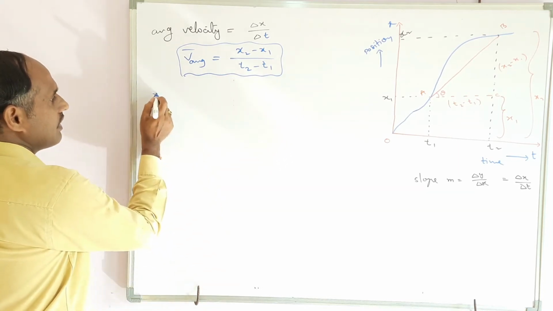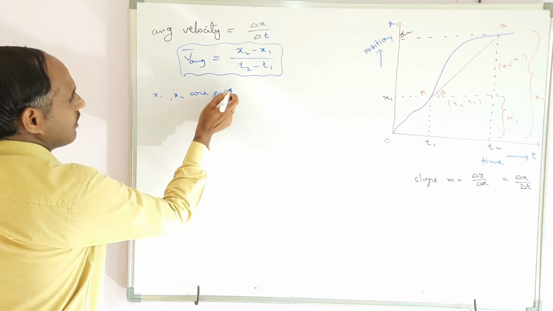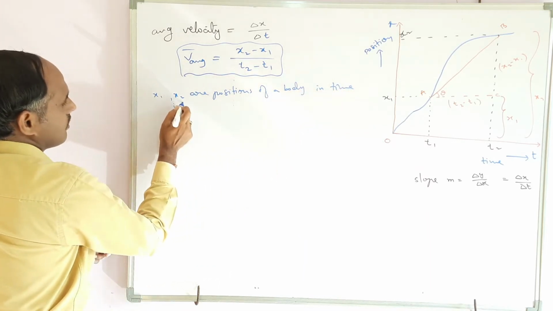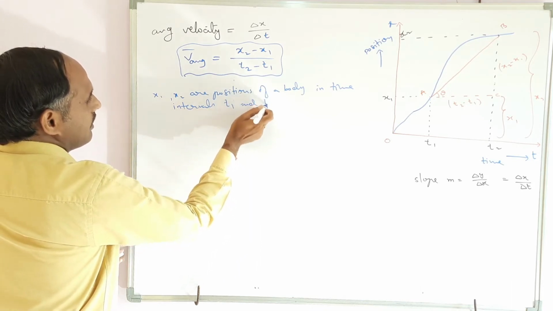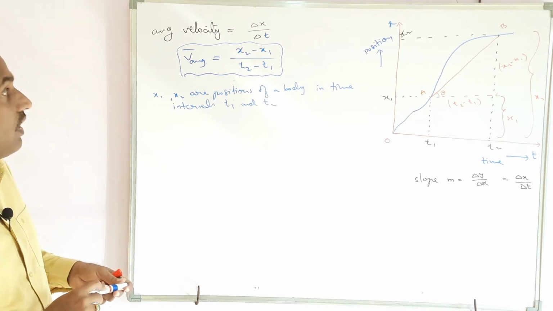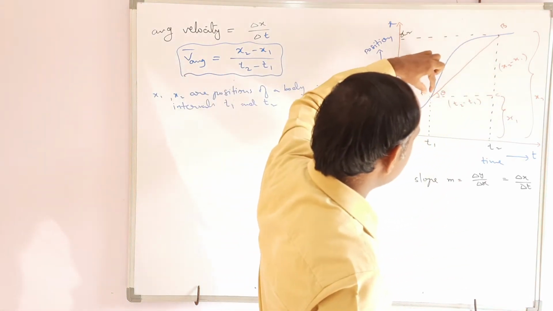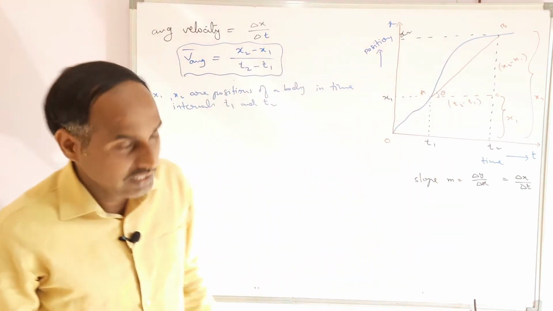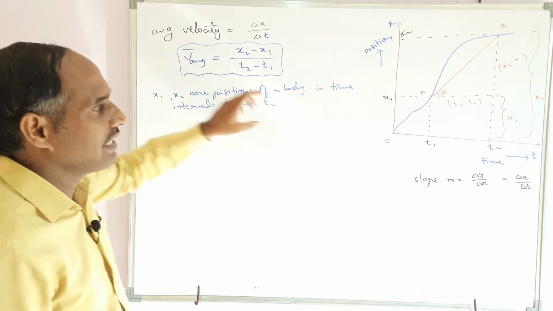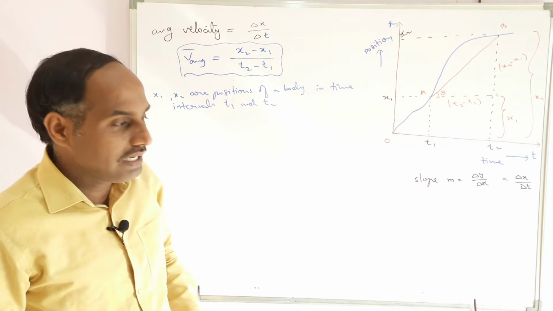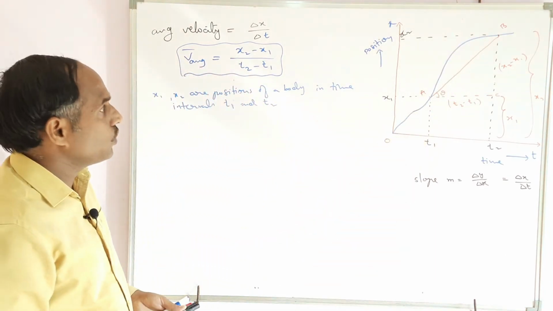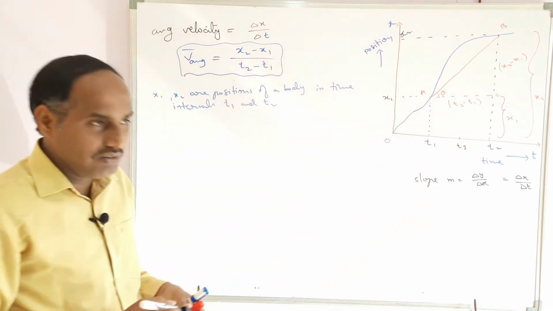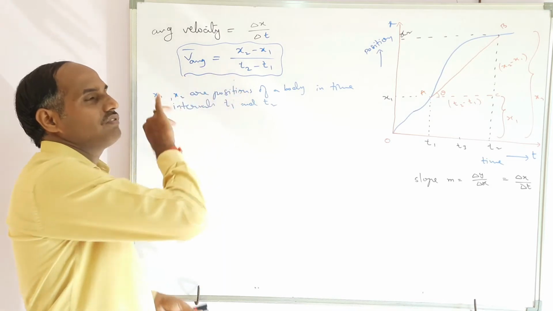So this is the way we can find the average velocity of the body when we have the two positions, x1 and x2, the positions of the body in time intervals t1 and t2 here. The observable point is that while defining the average velocity, you just consider the initial point and final point between these two time intervals, but not the path along which the body moves. This average velocity is obtained by considering just two positions on its path, initial and final, but not the path in between them. Which means if you want to know the velocity or position of the body at some other interval, say t3, the average velocity won't give the information about that.